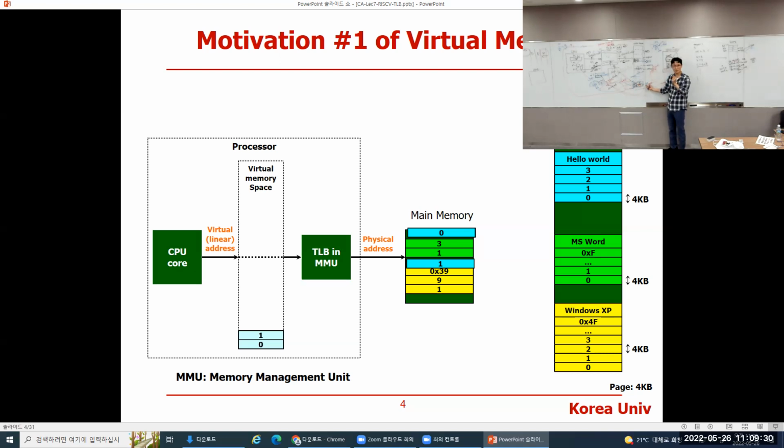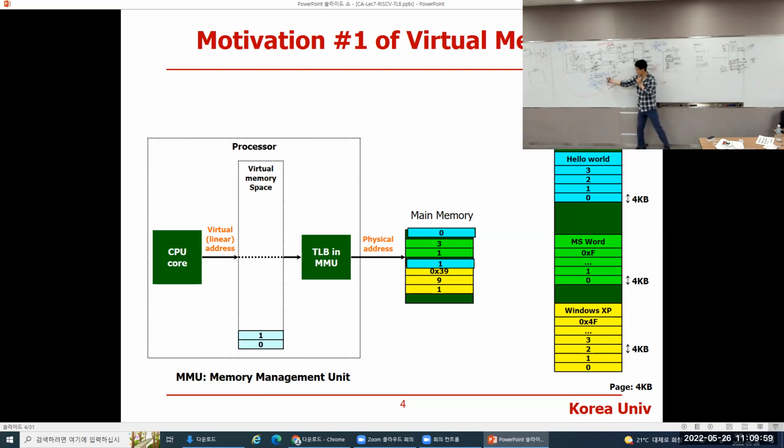It also depends on the CPU, but in ARM Cortex A9, each entry is 4 bytes. That means this table can be as big as, with 1 million entries, 4 megabytes. Page table size, 4 megabytes, each entry 4 bytes.